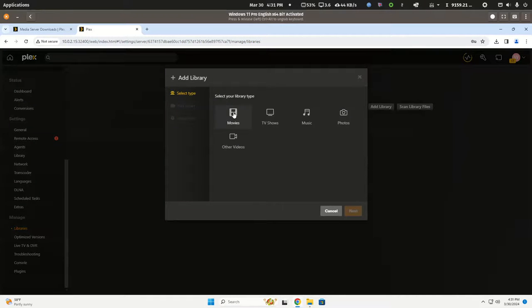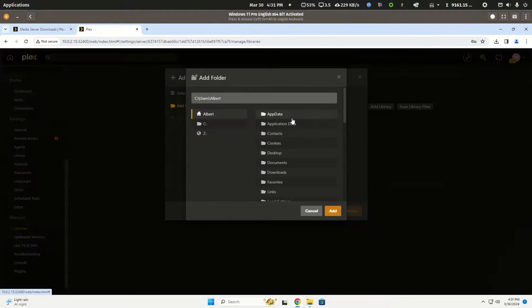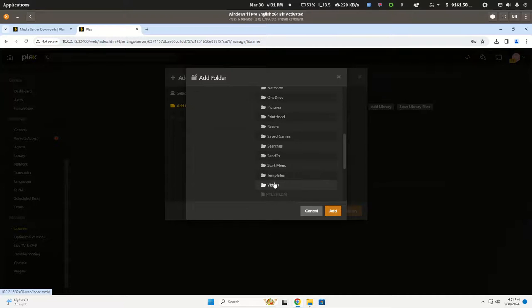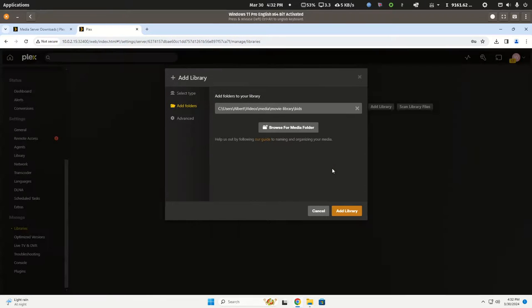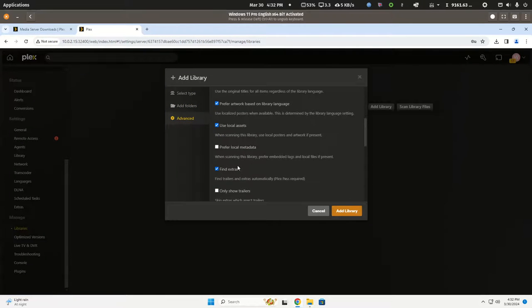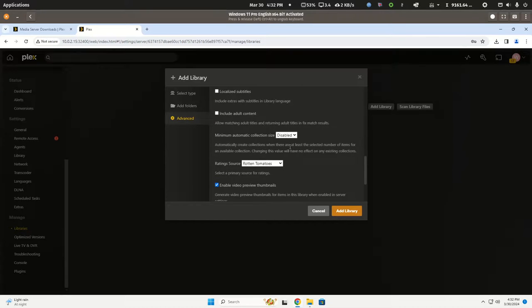And then we have 2 movie libraries to add. We'll call this one Dash Kids. I'll browse. I can just go to Videos, Media, Movie Dash Library, into the Kids, add, and I'll do that same collection setting.